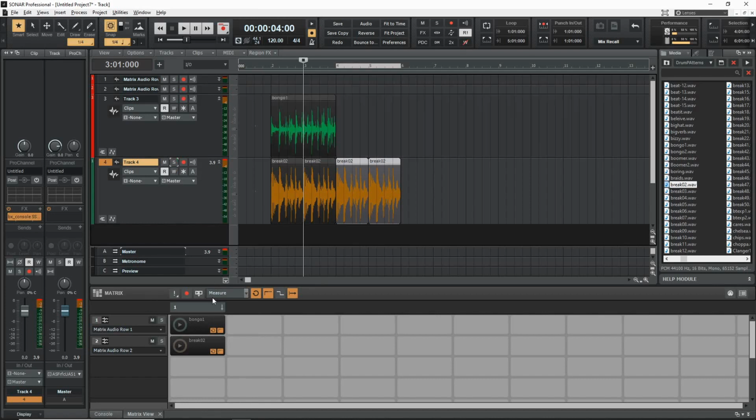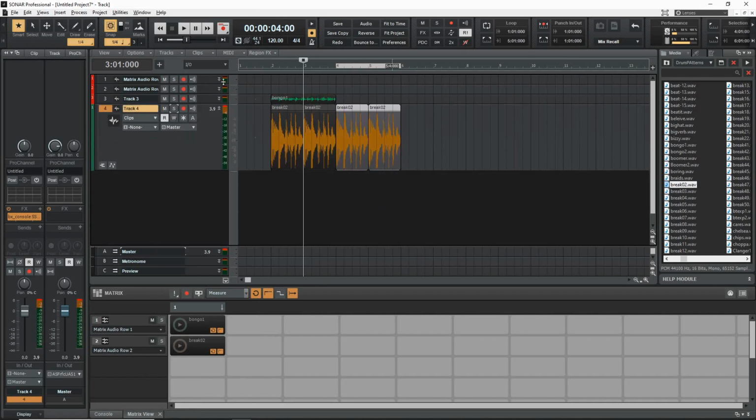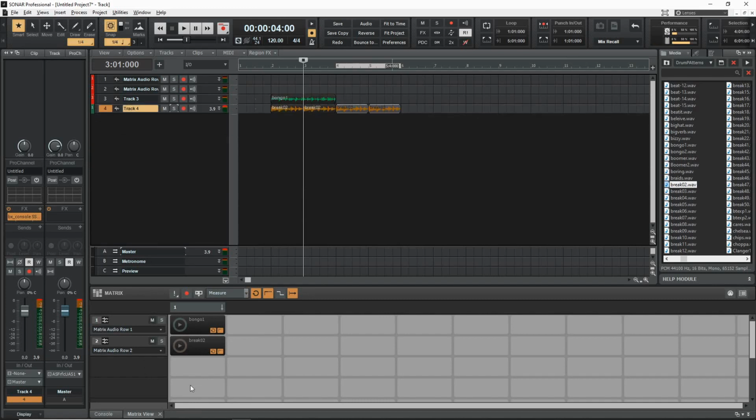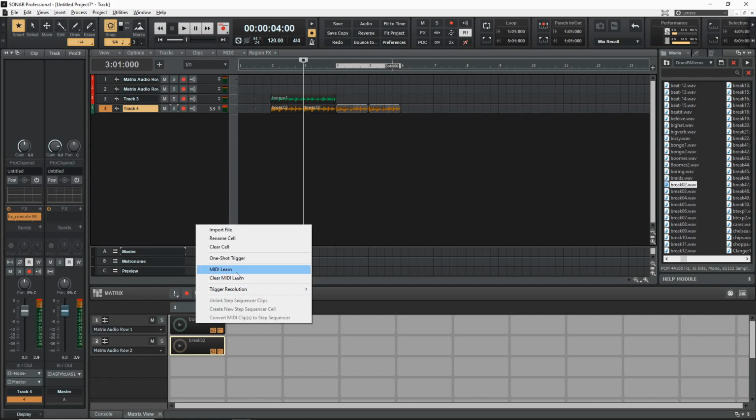Okay, so let's talk about MIDI. There's a couple of different options that you can do with MIDI. Oh, and also, sorry, before we do MIDI, you can trigger off of any kind of MIDI controller. Say, for instance, a keyboard controller or a keyboard pad like the Akai pads, Novation makes them, and there's a couple of others.